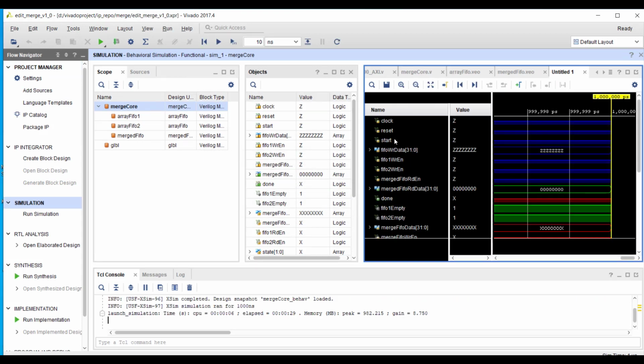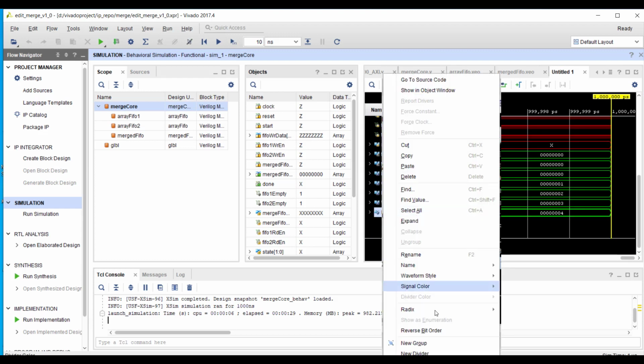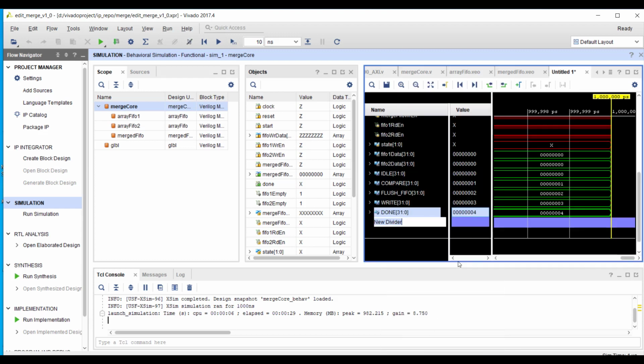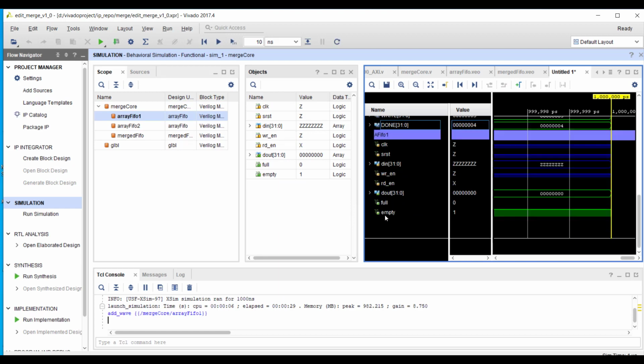Okay, so the waveform window shows the top level signals from the merge core. Let's add the signals from these FIFO sources so that we can see what is happening inside the FIFO. So new divider, array FIFO1, and I will add the signals from here, and array 2.